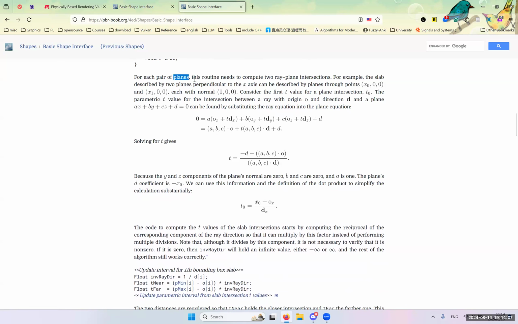For each pair of planes, this routine needs to compute two ray-plane intersections. It's the same deal: we have an equation like this, and then we just substitute the ray equation, which is point = origin + t * direction, into x and y and z, and then do some algebra and get this.